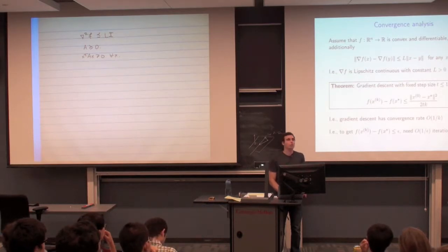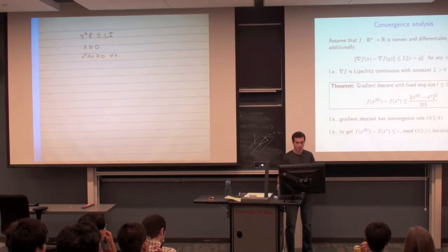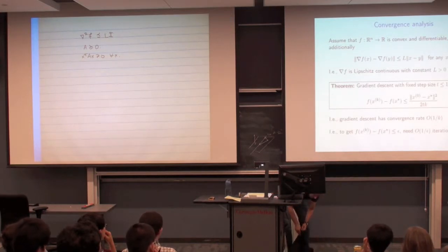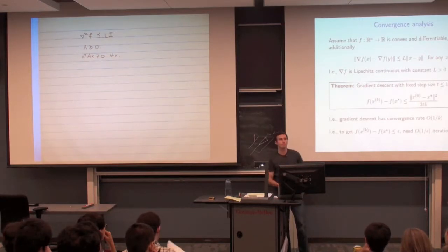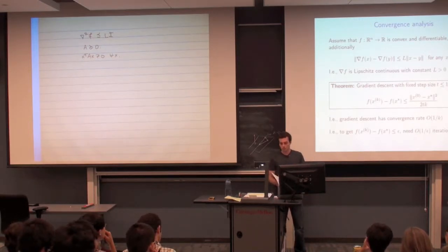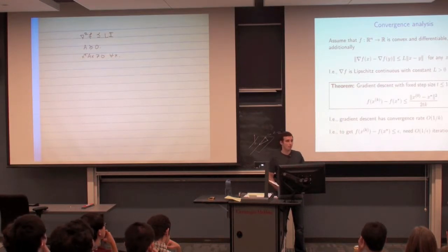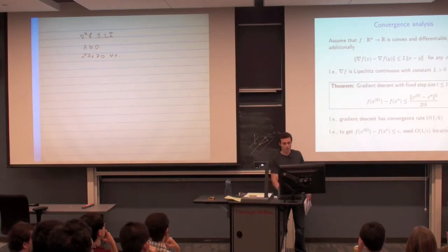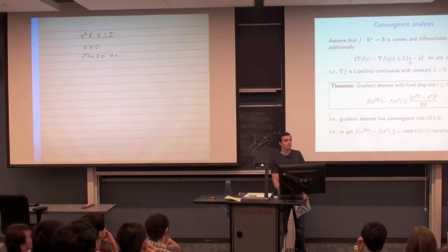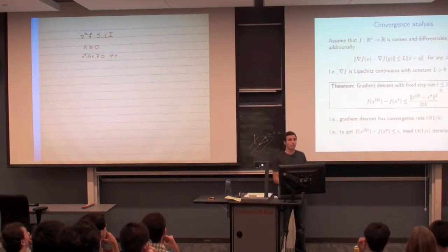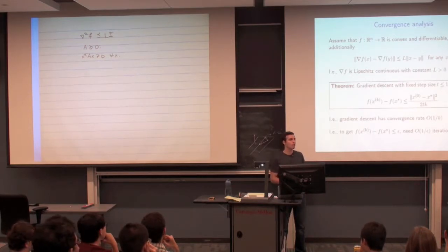So what happens if L is huge? If our function is Lipschitz, but it has a huge Lipschitz constant? What do you think? Is that harder or easier to minimize? The bound on its Lipschitz constant is very big. That means it could have a very drastic slope, its gradient can change drastically. It's still bounded by a linear function, but it's a bigger linear function. Well, that means that t has to be smaller than or equal to something very small. So we have to take very small steps. We have to be careful if the function has a big slope, because if we overstep, it could be bad.